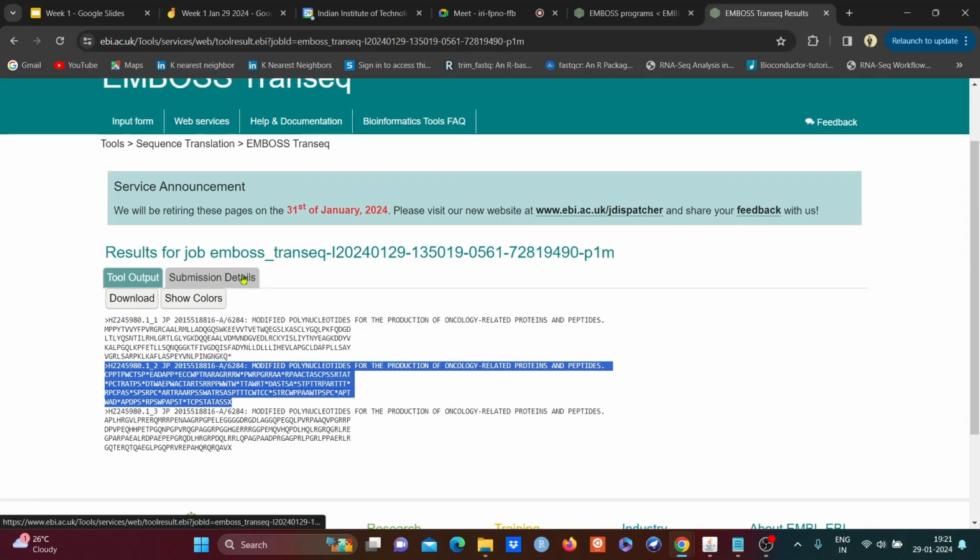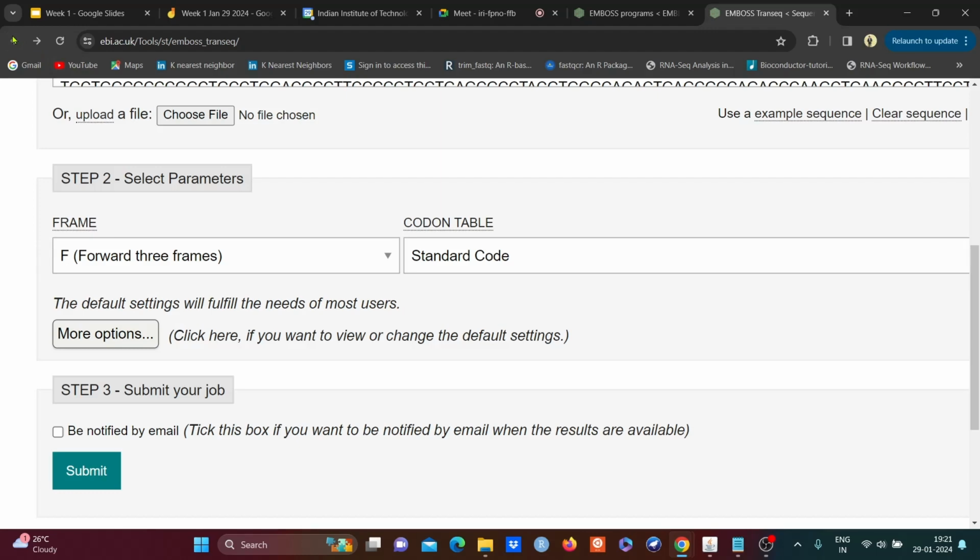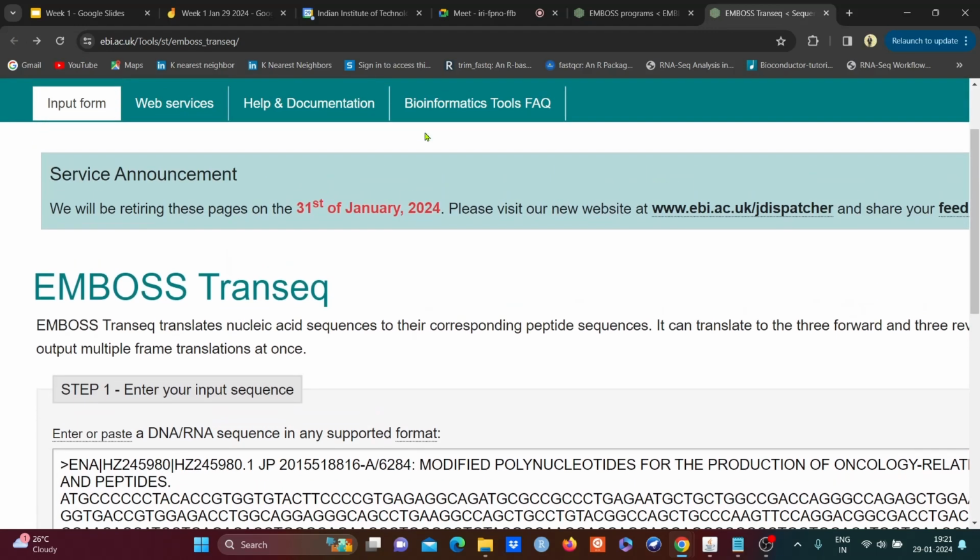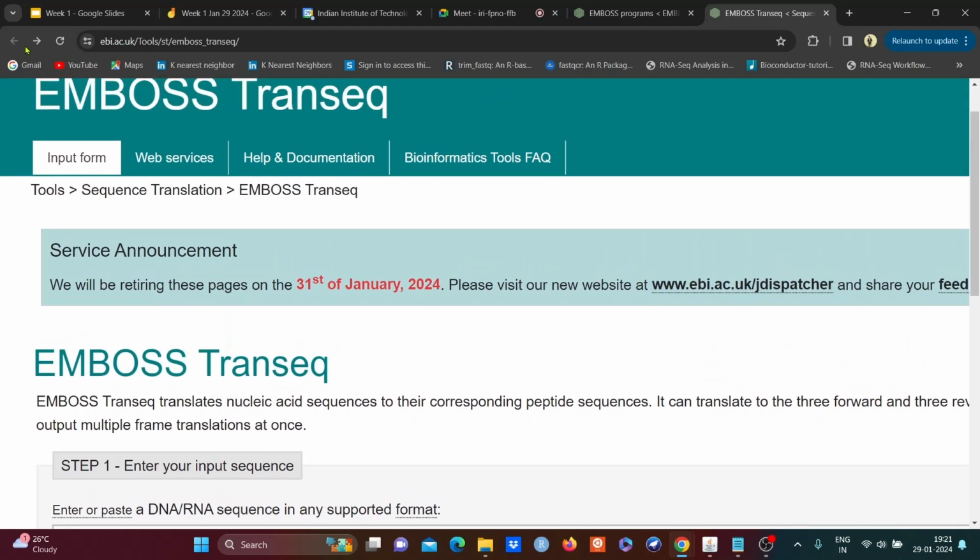And since this is an online version, it has very limited tools or packages available. So they have a downloadable version which has many packages along with the documentation available for use. Okay, I hope this online demo is fine. If any doubt in the online demo, please ask me now. Later I'll move to how to download and use EMBOSS.